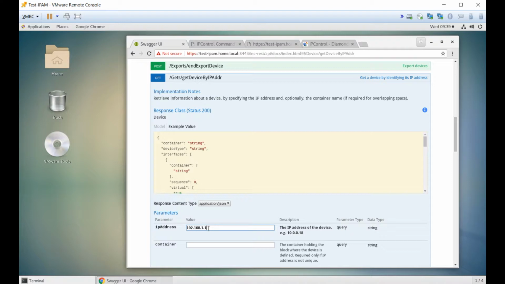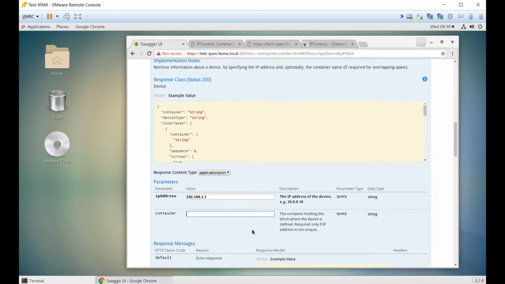So let's just see if I have something here defined. And for special note here, and I don't think I need this in my example, but if you're using overlapping address space, meaning you have subnets of the same subnet address, just stored in different containers in IPControl, it is necessary to have the container name for that subnet address.